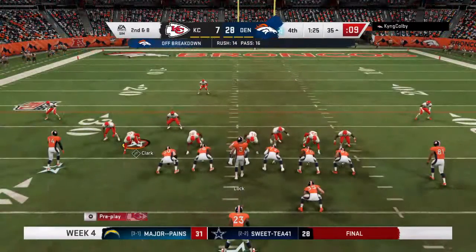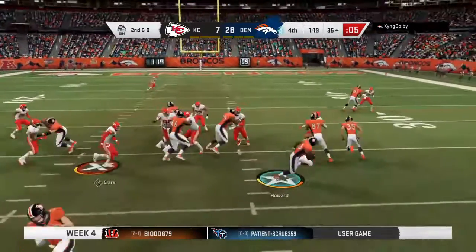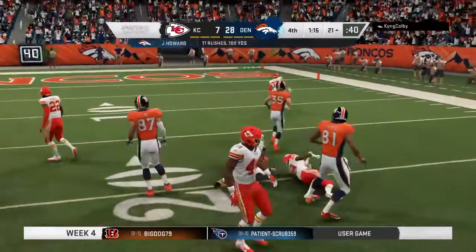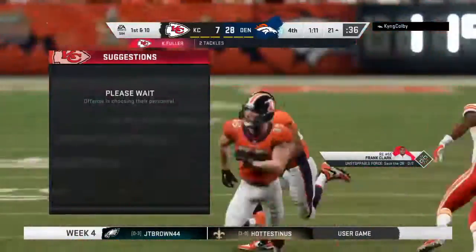Ready? Check, 59, 59. Here we go. On 2nd down, it's Howard. And he's going to get this down near the 20-yard line. Give him 14 yards there and a Denver first down.